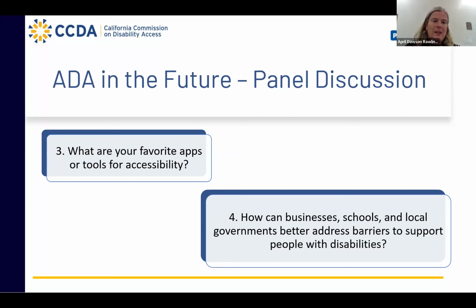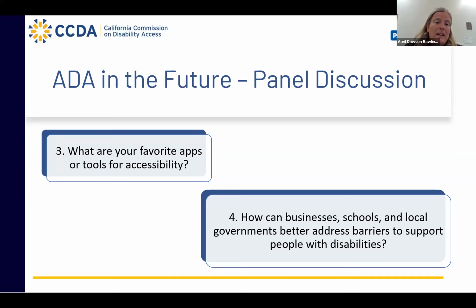This is April. I want to add a little bit to what Jan said. I really feel like all of us have a shared responsibility to providing equal access in our community. It starts with all of us. So for the person with the disability, the way that these disability access laws we talked about earlier are written is that the onus is on us to identify a problem.